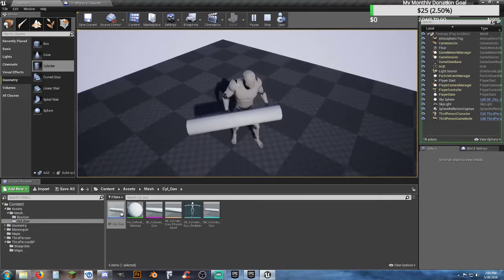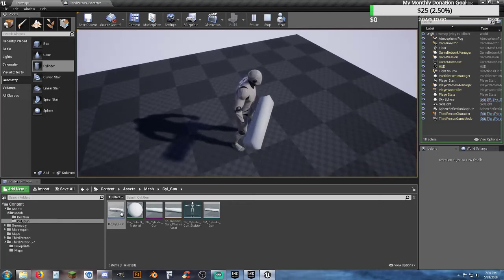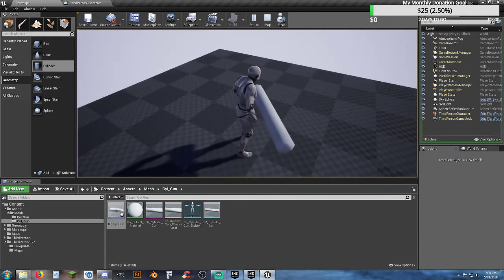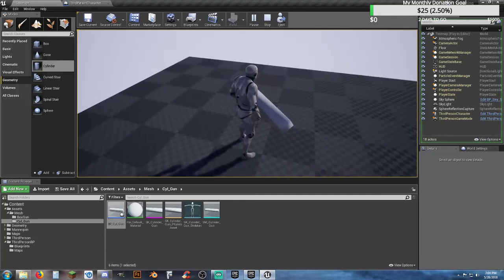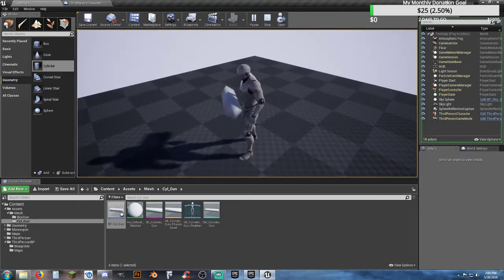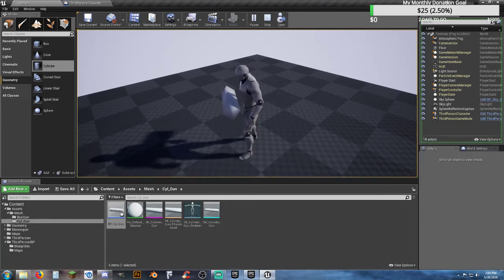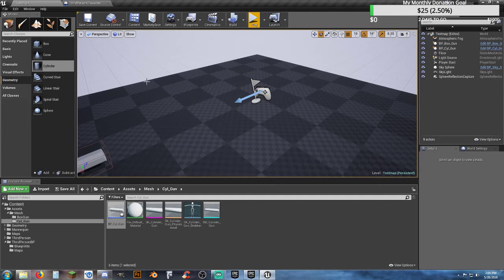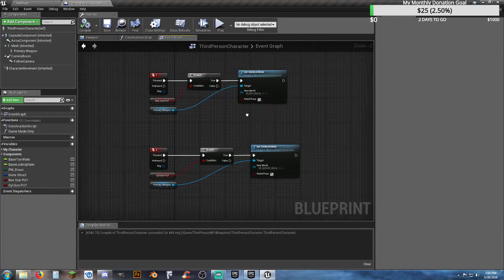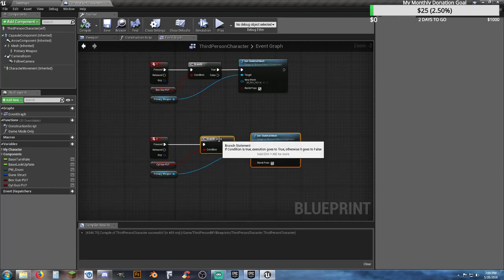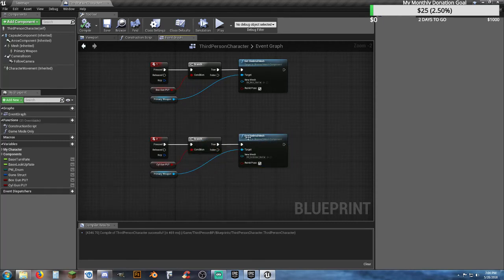All we're doing is saying, okay, we're changing the weapon back and forth. But when you're dealing with animations as well, when I hit the number 1 key, it needs to animate. See, we don't have a way of hiding our weapon right now. We need a way of hiding our weapon and actually setting the skeletal mesh to null somehow. All we're doing here is setting our skeletal mesh to whatever we're telling it to. We're not telling it to unset the skeletal mesh.